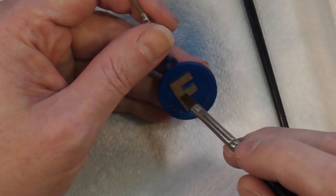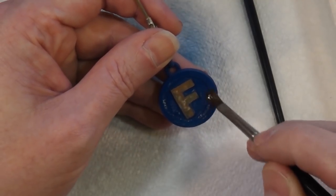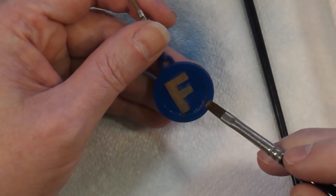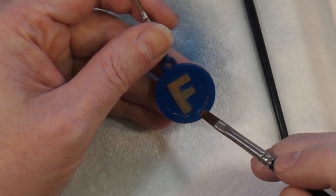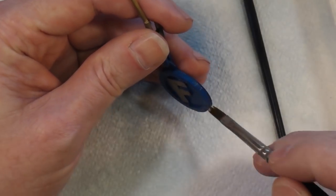What I might have to do is actually soak this for a while. From what I've seen of other people doing this, you need to get the water to go right through all of the layers. So I might actually have to just soak this in water for a little while and do it that way.